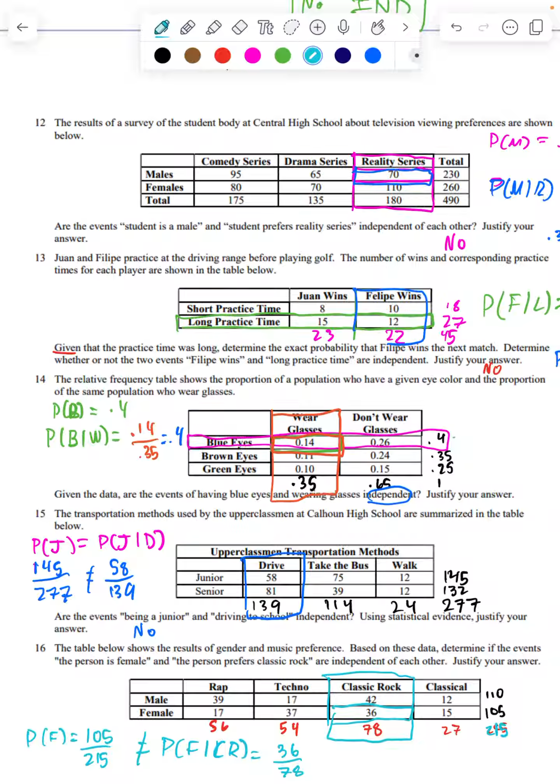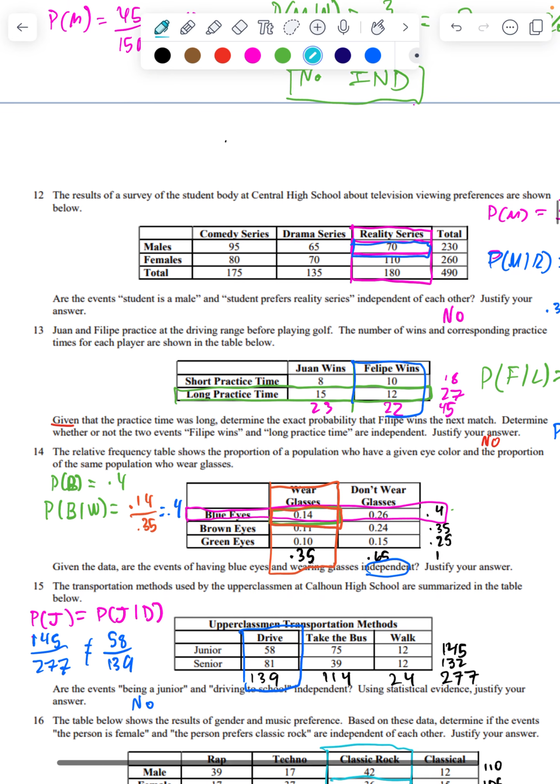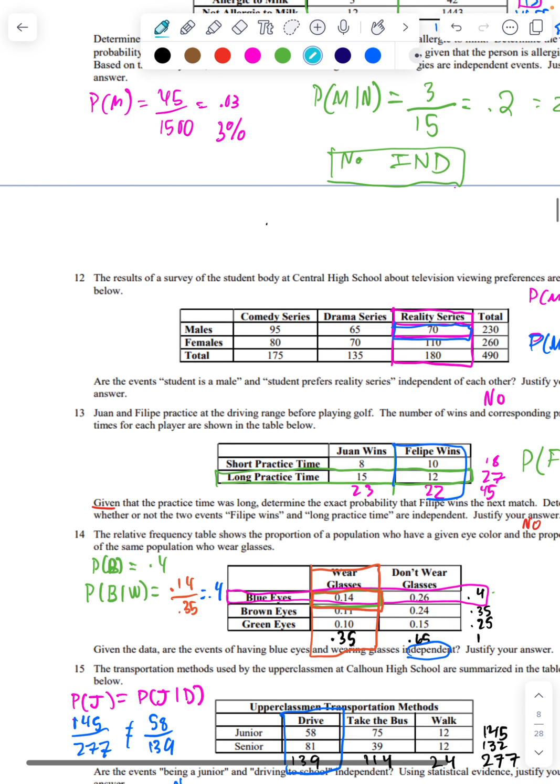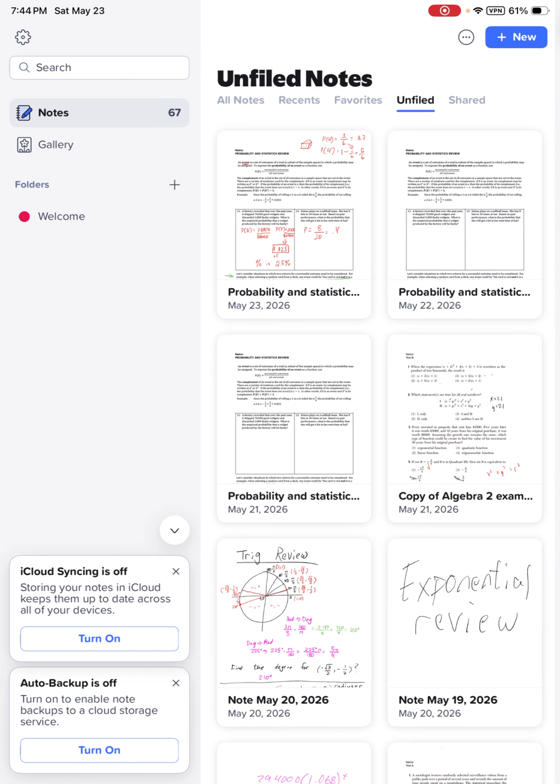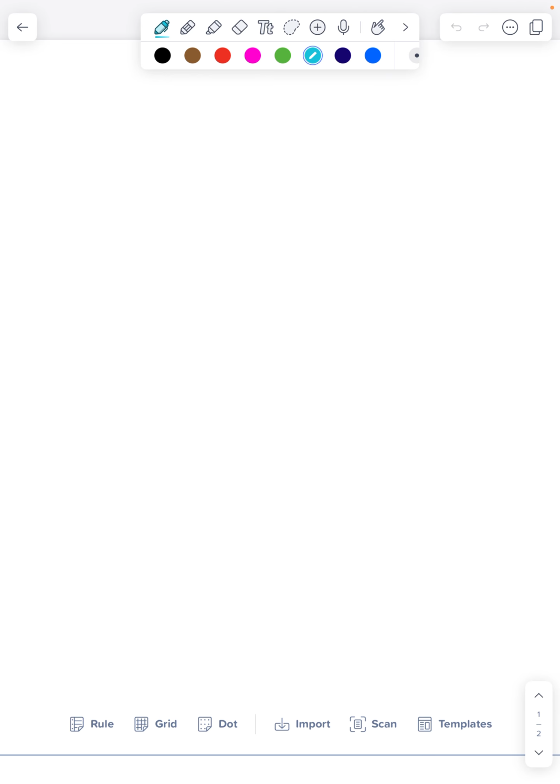All right. So that's the probability section. There are a couple more things, just a little bit over Venn diagrams and some union and intersection stuff. Go over it with me in class if you need to. If you have any questions about how to dissect Venn diagrams, we could just do some examples right now. So let me just do that.